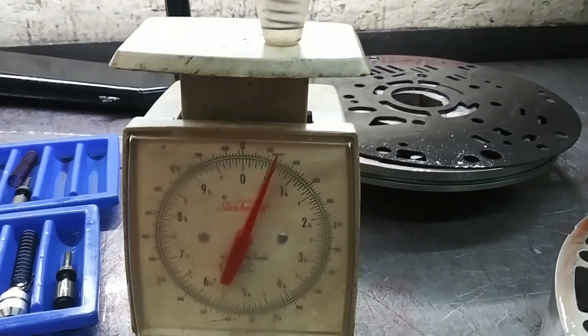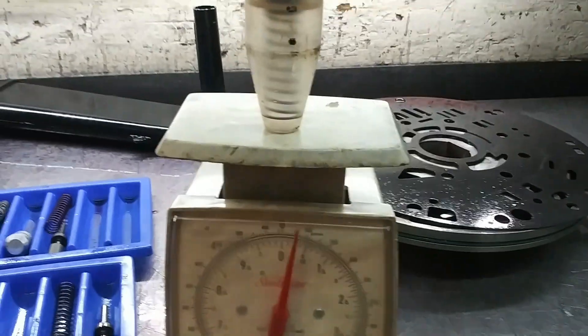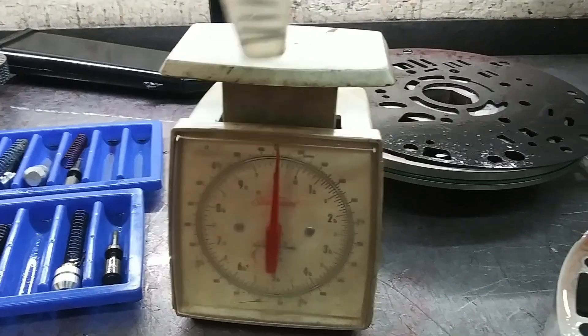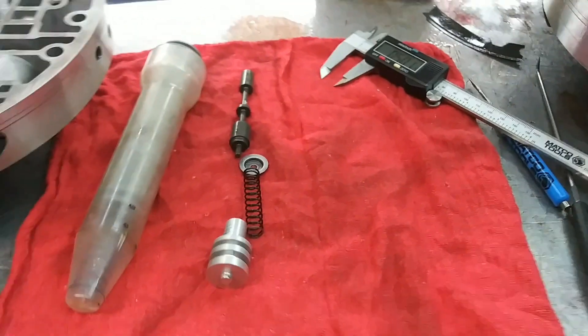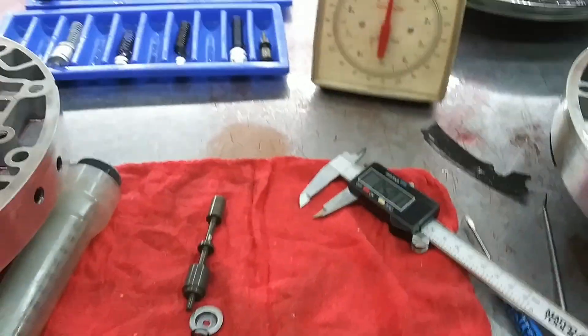So we compress it about a half inch in a veterinarian syringe and measure the weight. The working pressure of the spring when compressed about a half inch is around two and a half pounds. So if we need to find another spring - because we borrowed this stator - we're going to get in here, find a spring that fits over the booster and fits in the seat really good, compress it about a half inch, and see that it weighs around two and a half pounds so we know we have the right tension. This wrong spring would not allow this valve to move, and is probably what caused the P1744 code. We don't know how the spring got in there - it was like that when it came in the door. But in this business, you never know who's been in these units and what they've done. Hopefully this is going to fix this P1744 code in this 03 F-350.